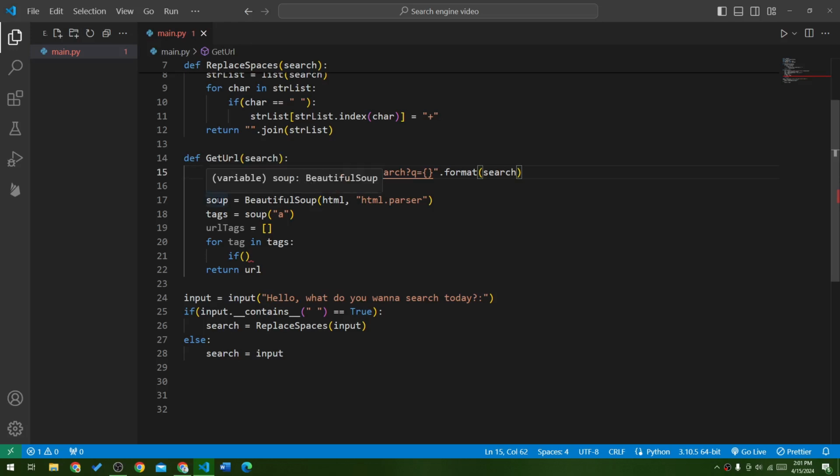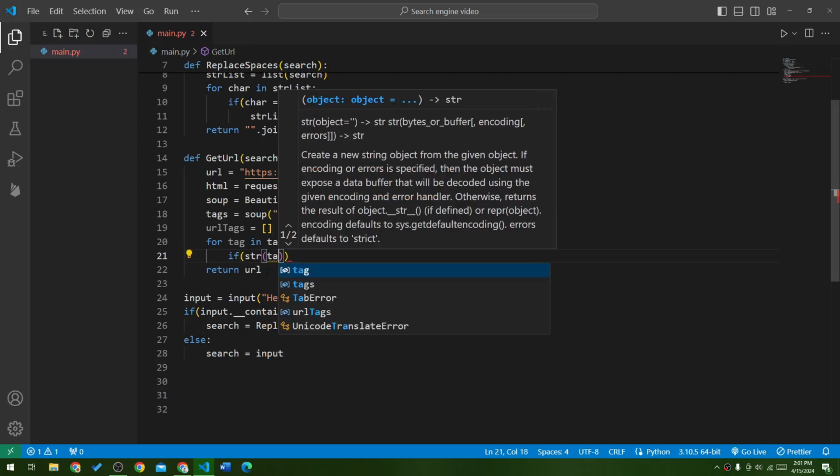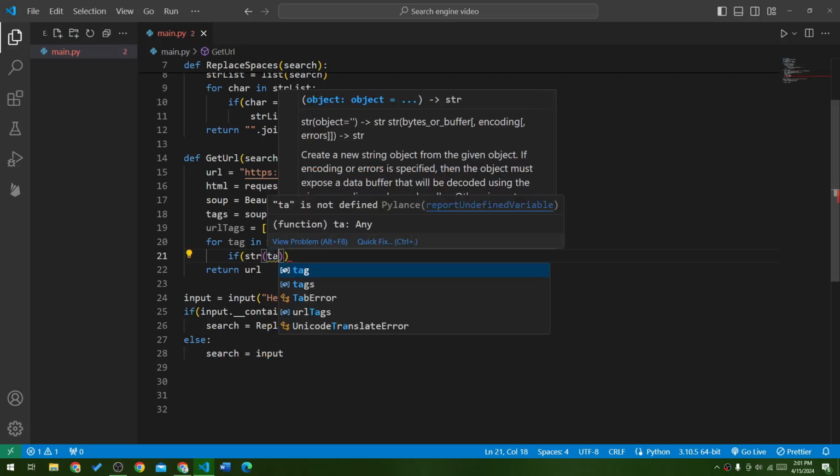So actually HTML is not in string, it's in bytes, which is more like ones and zeros. Anyways, because it's not in string, we have to convert it into a string. So we use the str function to convert it into a string.